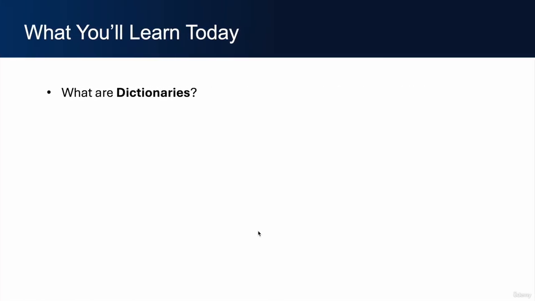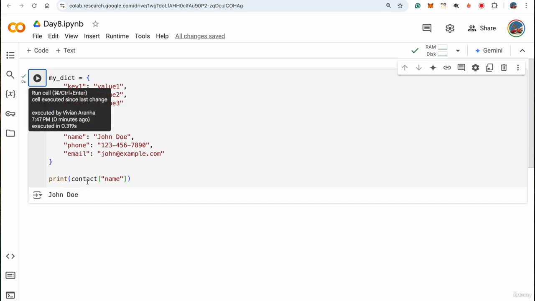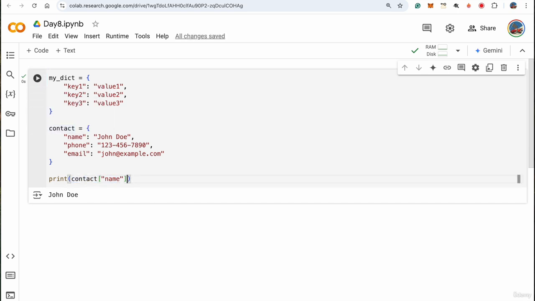Next, let's look at accessing and modifying dictionary values. Now, we already saw how to access values. As you saw here, I can just say print, contact, and name. Similarly, there's another way I can do that. I can just say contact, use a function called get, and inside that, inside round brackets, I can say I want to get email. In this particular case, it does exactly the same as what it does with contact email with square brackets. So either way is possible. It's up to your preference how you want to do it.